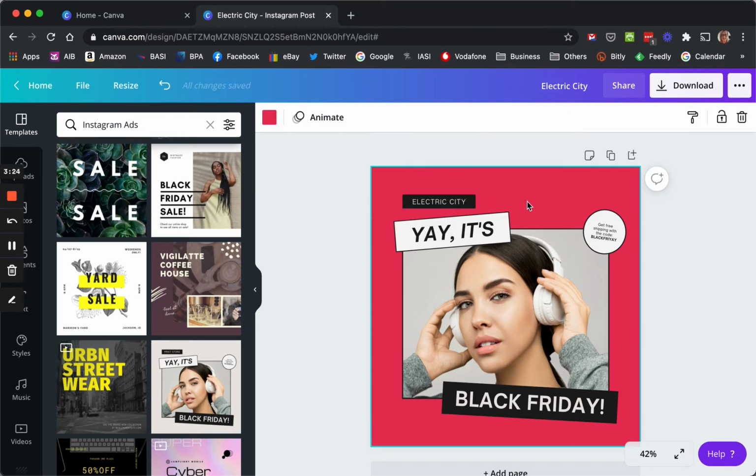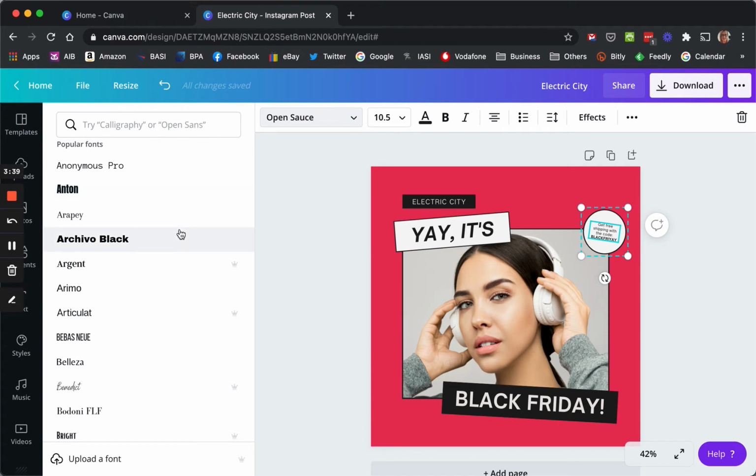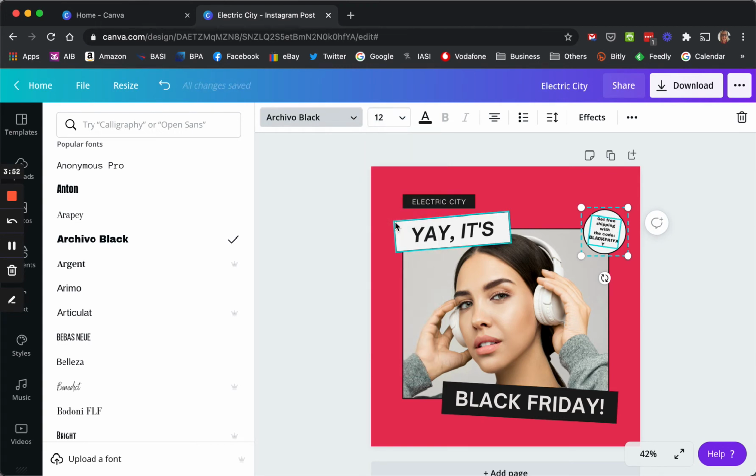Looks more smart. So say over here, we wanted again to change the font, we can just simply click on the box. So it creates this blue box around the text. We can change the font. So let's go for something a bit more bold. What does that look like? It's still a bit hard to read, isn't it? So maybe let's make the font a bit bigger, which is this box here. So at the moment it's 10.5. Let's make it up to 12.